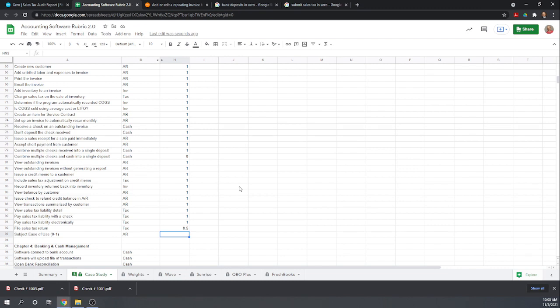And the subjective ease of use, again, same as chapter 2. It's really easy to use. I tell you what, let's think about how you deposit your checks. I like QuickBooks' use of the undeposited funds better. So everything automatically goes to undeposited funds, and then you do a bank account deposit, and it'll show you every single check you have sitting in undeposited funds, including cash payments. So I do like that better. So I am going to give it a bit of a discount on ease of use because of that. We're going to go with 0.7.